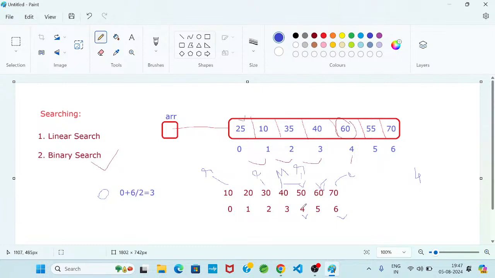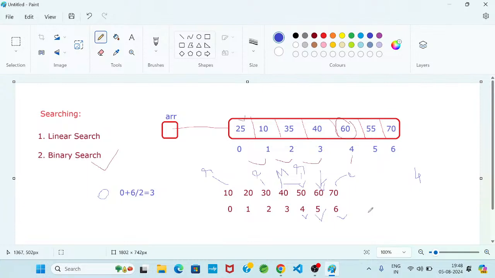Now new start is 4 and end is 6. Again I will find mid, 4 plus 6 by 2, so this is 5. After finding the mid, we will check what the mid value is, 60. If the new mid equals our data item, if it is true, then the output is 5.